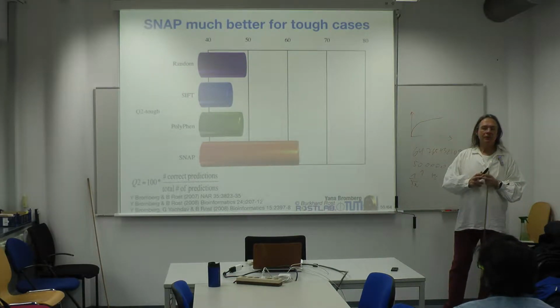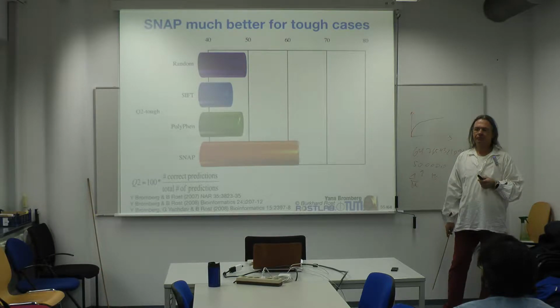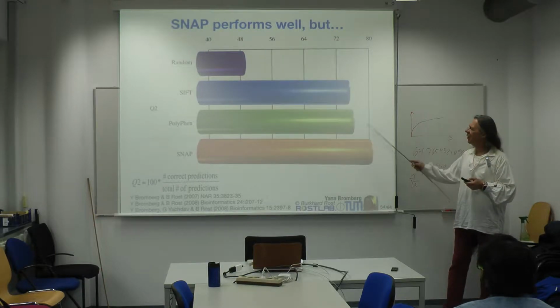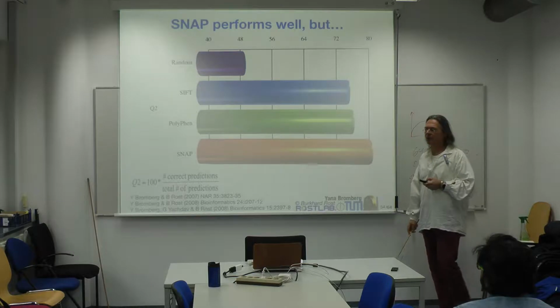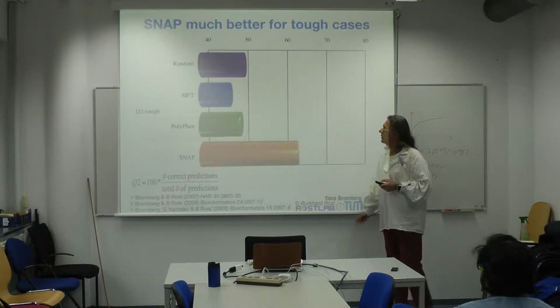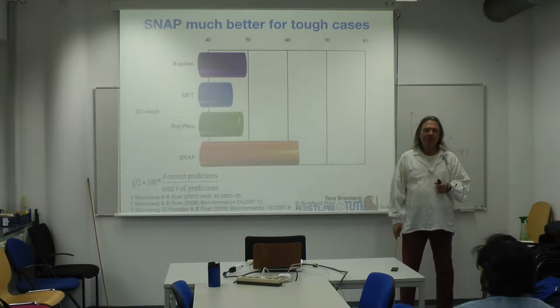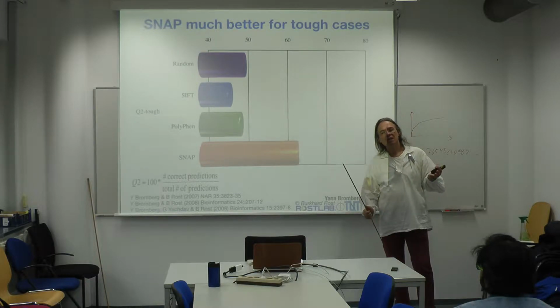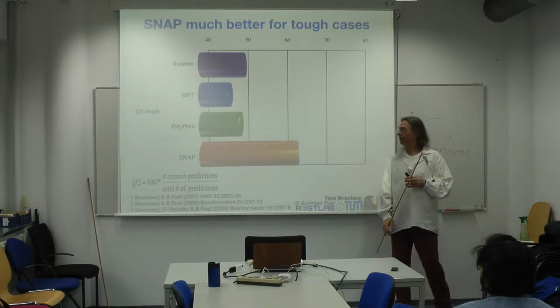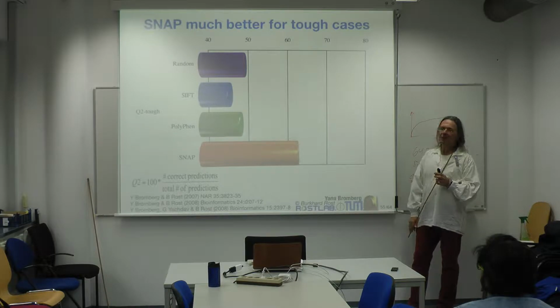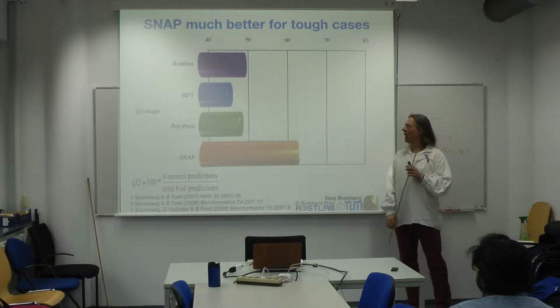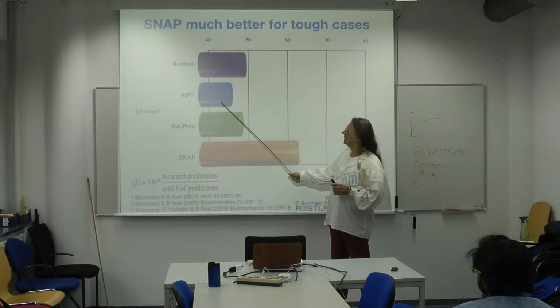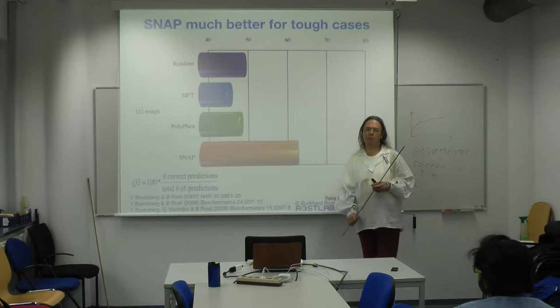How well do they do for those where there's disagreement? Not 2 disagree, where they all get it the same. I'm sorry, I should have said all 3 are getting it the same. So here is the subset of the ones for which there is some disagreement between the 3 methods. And the question again becomes, for that subset, how well do they do? Now you see that these 2 here fall below random.